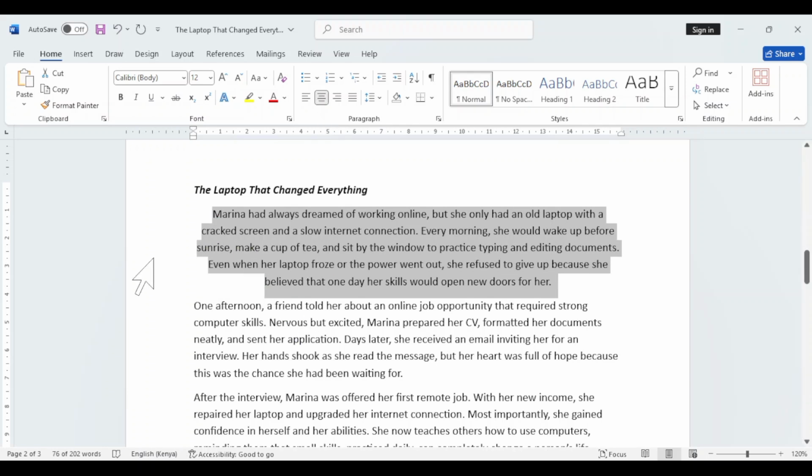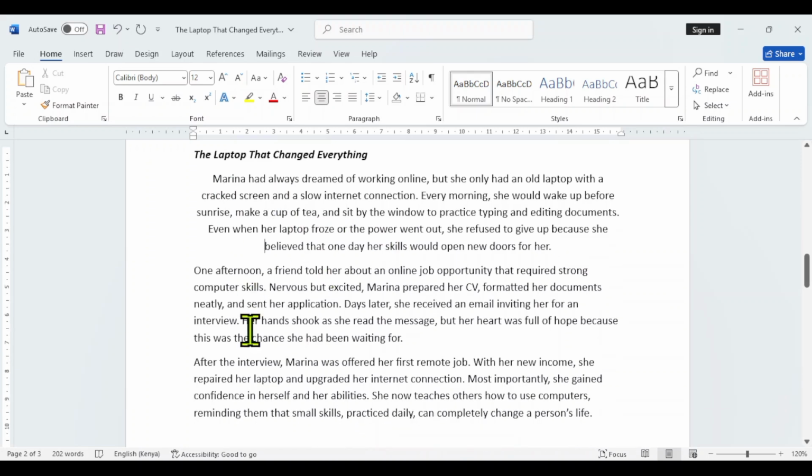You see that the text has changed. It has started from the center. Everything goes to the center. This is how the center alignment looks like, and you can see the difference in the next paragraph. How the first paragraph is, this next paragraph is left aligned. So we can go to the last paragraph and do right alignment so that you can see the difference.